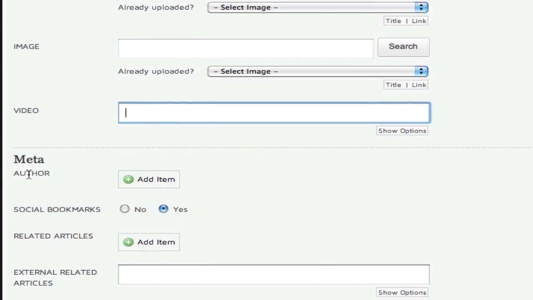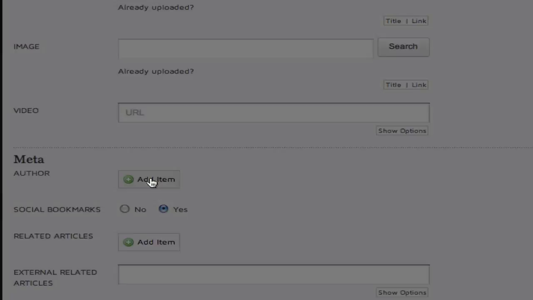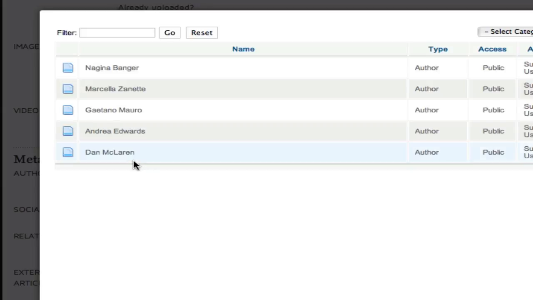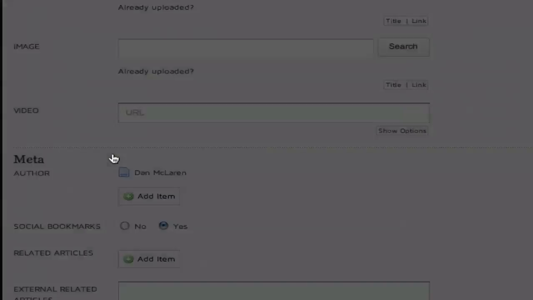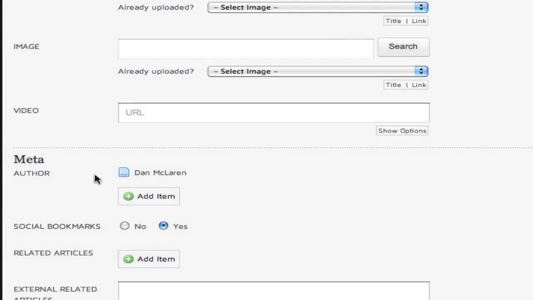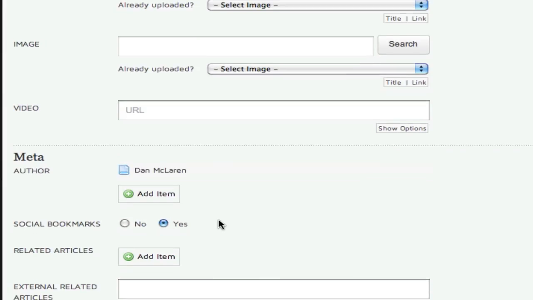So down here it says author, and you'll want to click add item. And it may not seem to make any sense that you'll want to choose the author even though you're already logged in, but the purpose of having this is in case one person manages multiple blogs. And this is just good in case, let's say someone doesn't want to write a blog, but the company wants everyone to have an active blog, if that makes sense. And it also is good if you want to have multiple people being credited as the author for a single article. So social bookmarks, you'll see what this does.